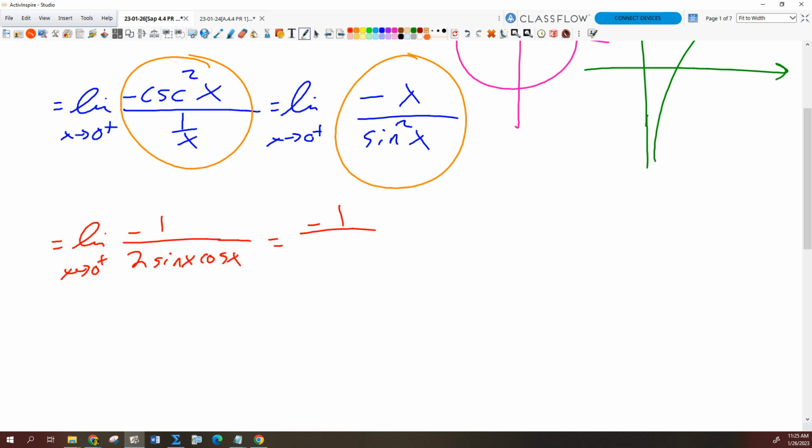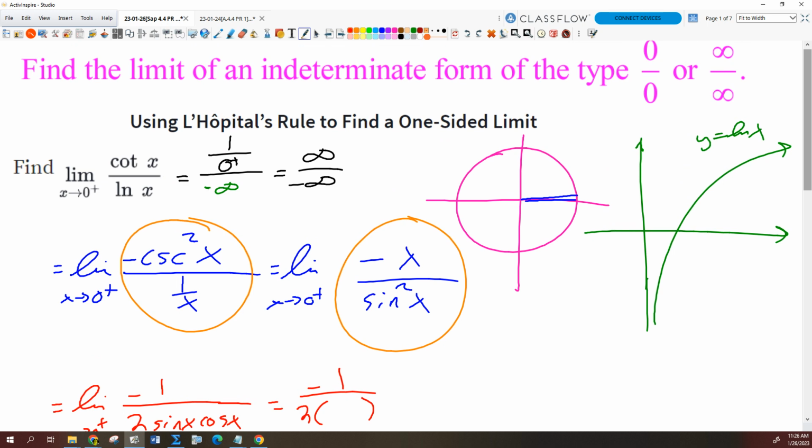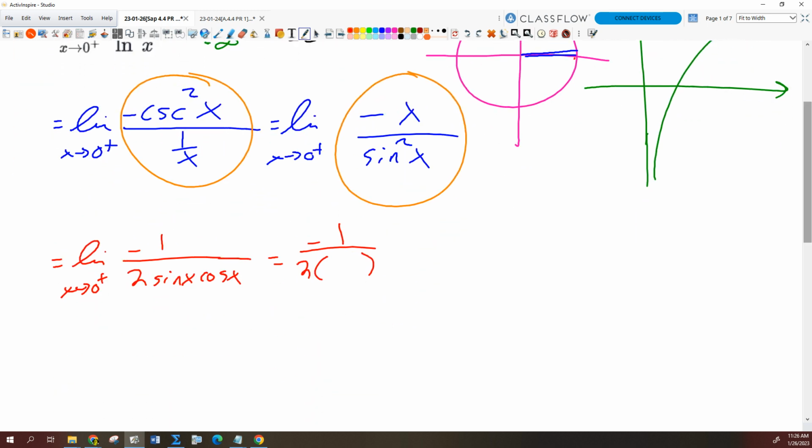Right. What's that going to give me? So I'm going to get, on the bottom, 2 times, what's the sine of 0 plus? This is good review because we're doing limits, infinite limits here. What's the sine of 0 plus? 0 plus, right? Everybody agree? That's 0 plus. Sine of a really small angle is going to give me a really small positive value in quadrant 1. Okay, so we'll just call that 0 plus.